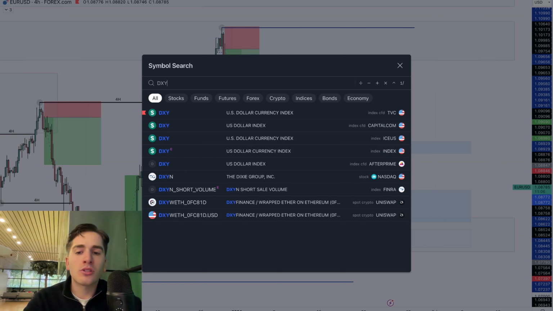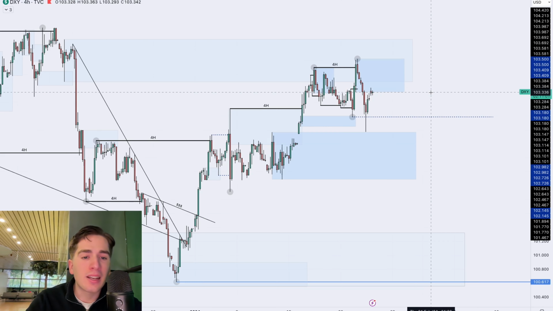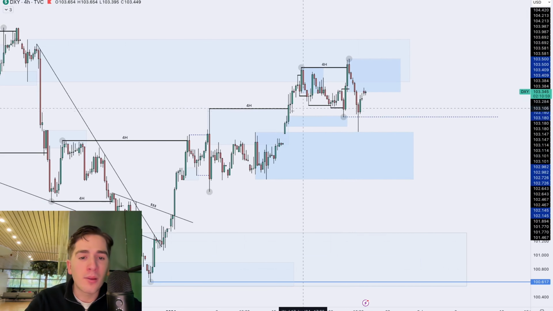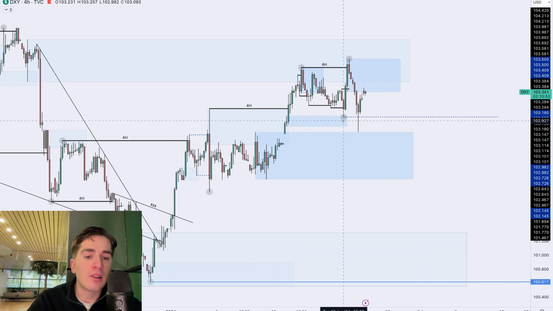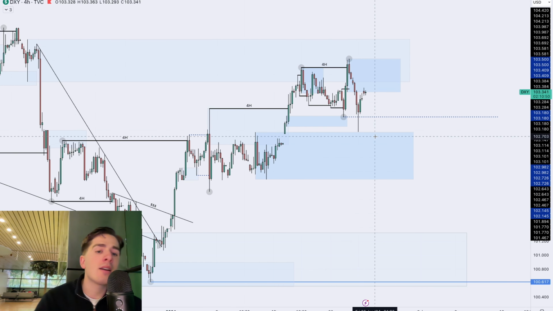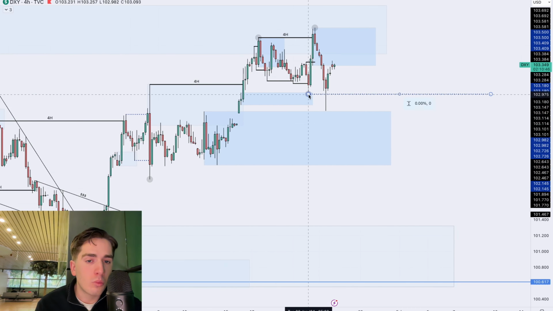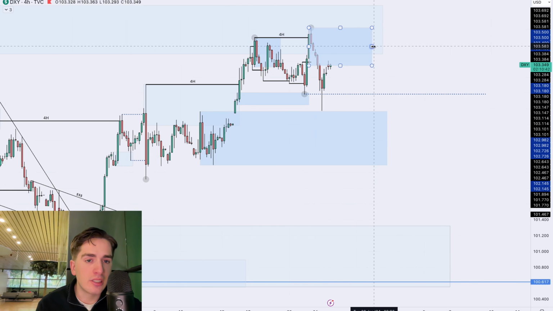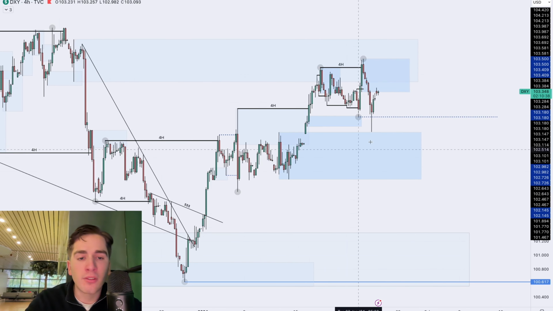Now moving on in towards the dollar index. The dollar index at the moment is moving a little bit strange, let me call it that way. Pretty much what we've just done is that we were ranging, so we were consolidating inside this box, and what's now pretty much happened is that we've liquidated the low and we've liquidated the high. So the market is now looking to take and form direction. At the moment we just liquidated below this low over here. So the overall swing structure is still bullish. Obviously we're in the supply zone, so I'll really be waiting with the dollar index before taking any further action. This kind of price action is not really my favorite.